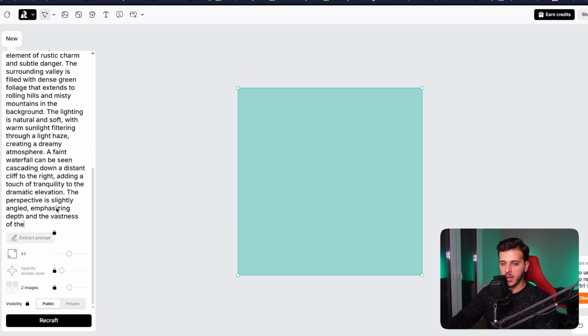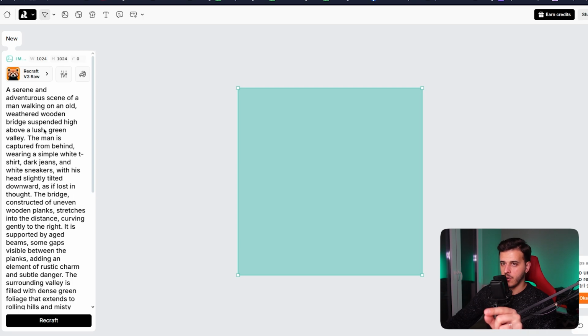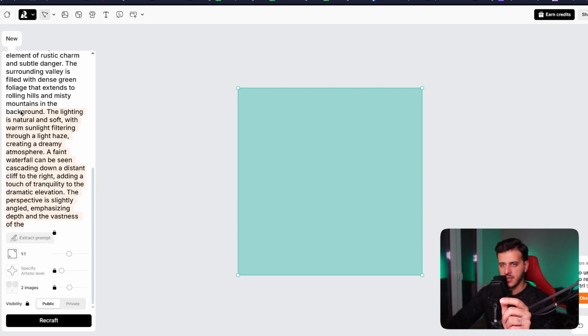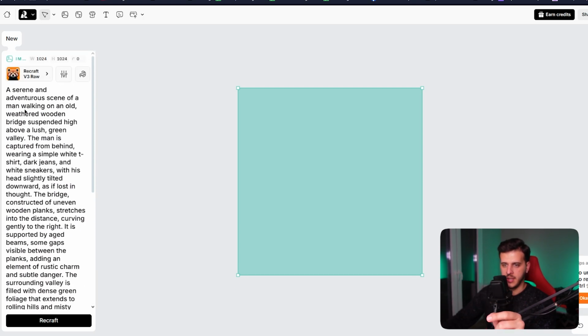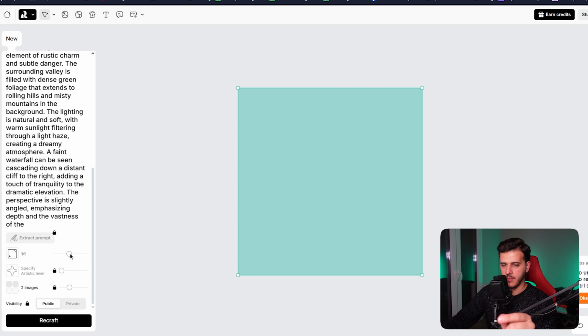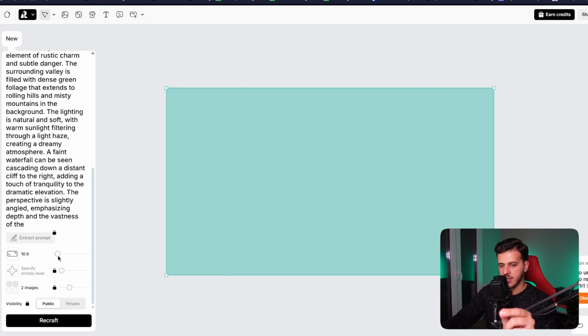Now be careful, because this free version of Recraft does not allow for a very big generation. Also here, by clicking this button, you can add negative prompts. I don't care about that right now. You can see here that the prompt is cut off because it's quite big, so I don't expect the generation to be very good. Also here you can select the aspect ratio. The other things are sadly locked for the free version, and you can of course check out the paid versions.